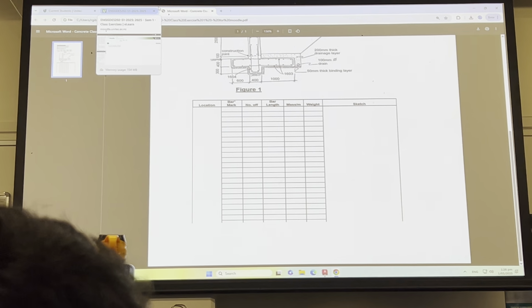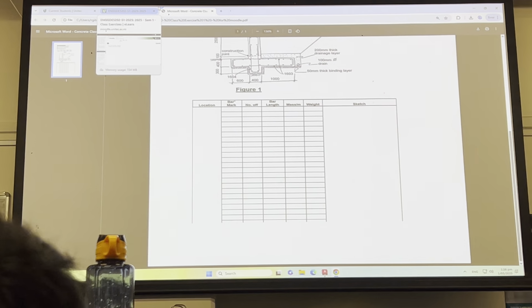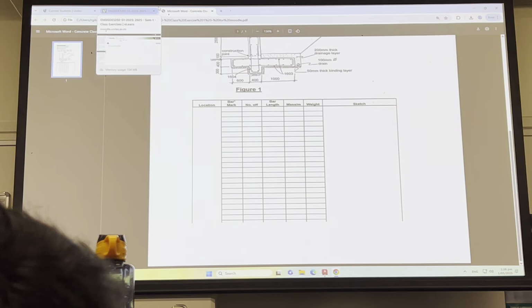Right, so I'm going to turn around and I'm going to start drawing that sheet up here. What it is, it is a location. And then the next one is, of course, the bar mark, which is made up of the diameter and a number. The next one is the bar length.